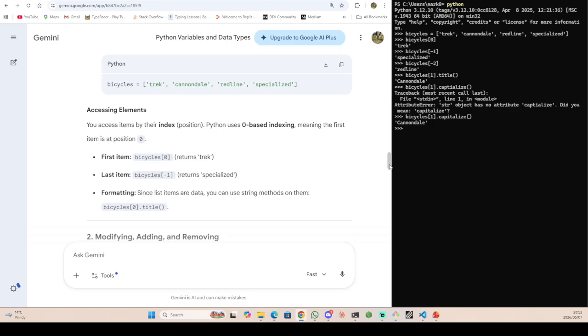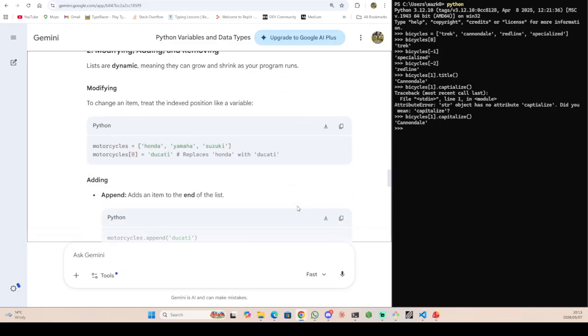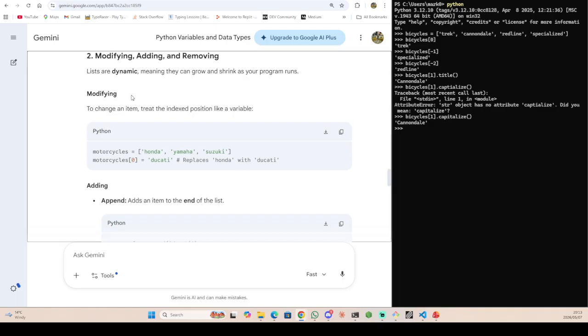And you remember from chapter 2, we had rstrip and lstrip. We can also use those on the individual items in our list. And we can modify, add and remove.